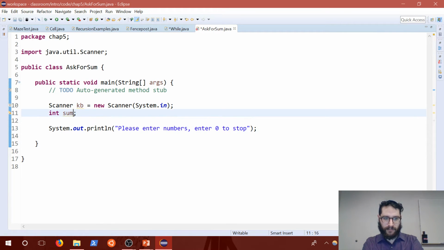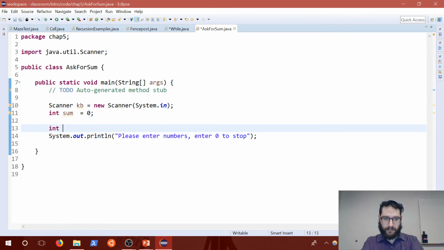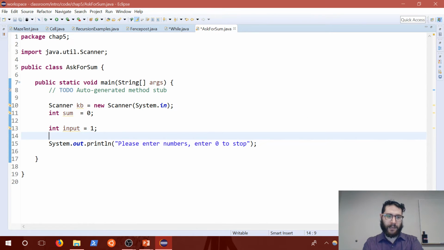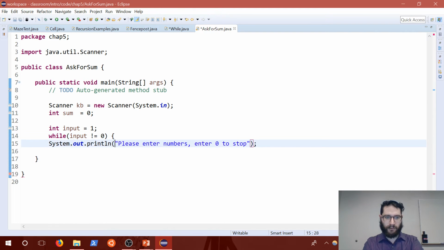Let's see, sum is equal to 0. Input is equal to, let's just put 1 there for right now. And so while input is not equal to 0, we'll run the following statements.